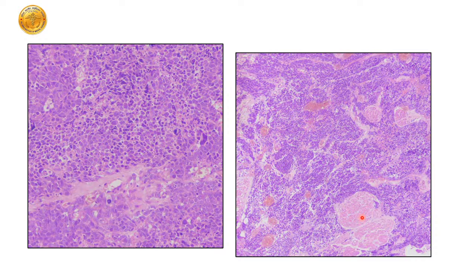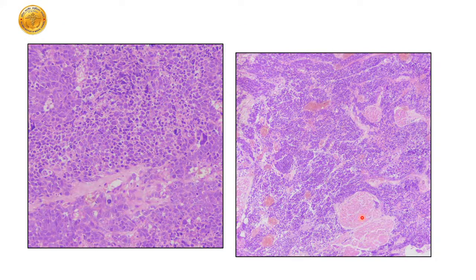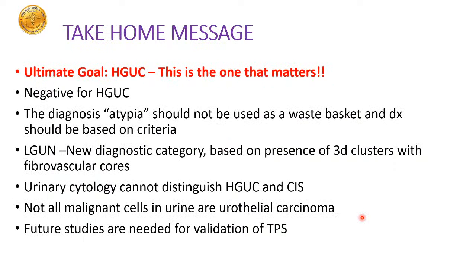You can type, yes, small cell variant, correct. But for us, as the WHO 2016 says, you don't really need to prove this by IHC markers. If you see it on morphology, that is what we called it. We said it was a carcinoma with a neuroendocrine differentiation. Next slide, please. So that is the penultimate slide of the session today.